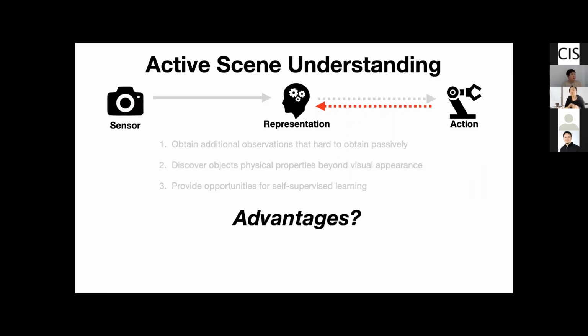So the plan for today is that I'm going to use some of our recent projects to demonstrate the idea of active scene understanding, and more importantly, its advantage over this kind of classical passive vision paradigm. I will mostly focus on the high-level ideas and leave out some of the details of implementation, but I'm happy to answer questions in the end.